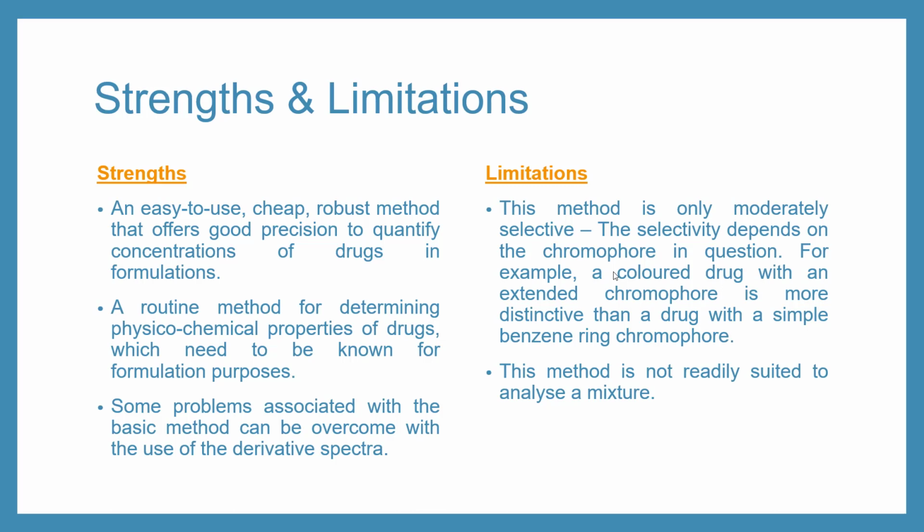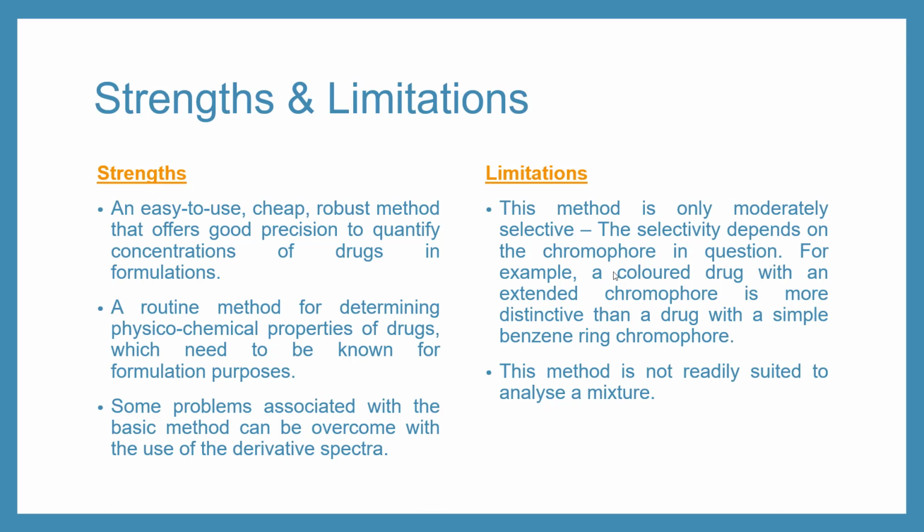However, there will always be limitations, so it is only moderately selective. We've already said that with our derivatives, we can only go up to a fourth derivative. We also risk increasing noise there. If we look at our difference spectroscopy, if we had another drug that had a carboxylic acid group on, then our difference spectroscopy would be no use to us. So this is very heavily dependent on the chromophore in question.